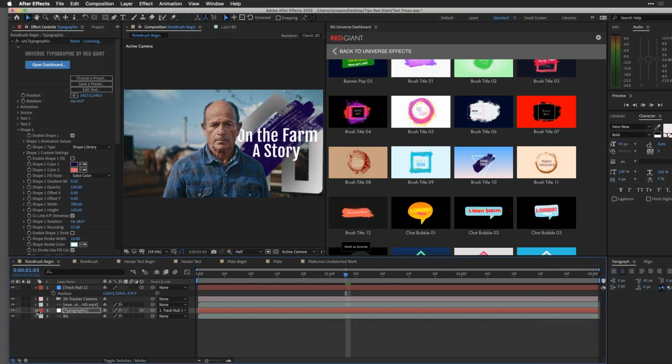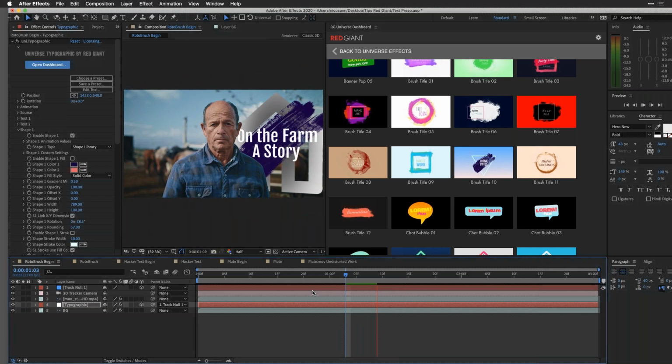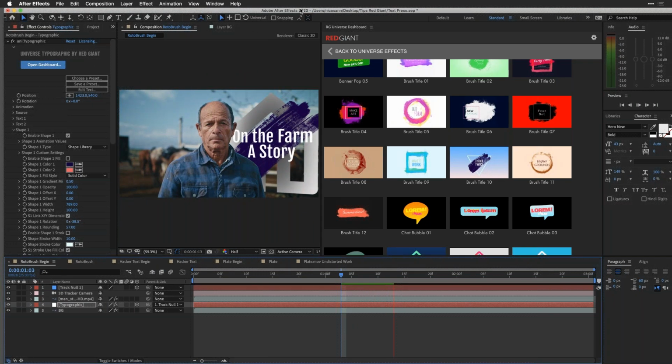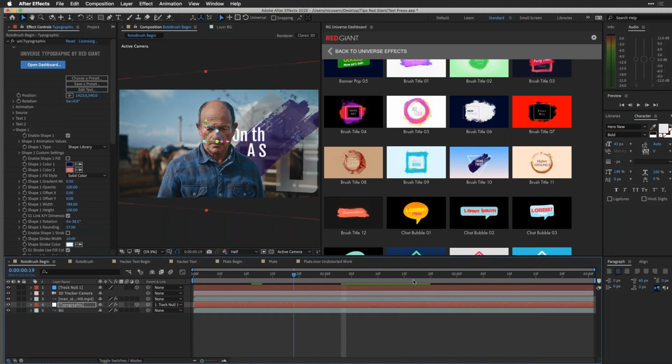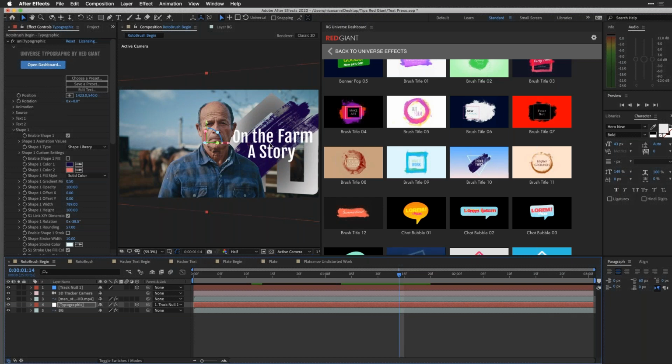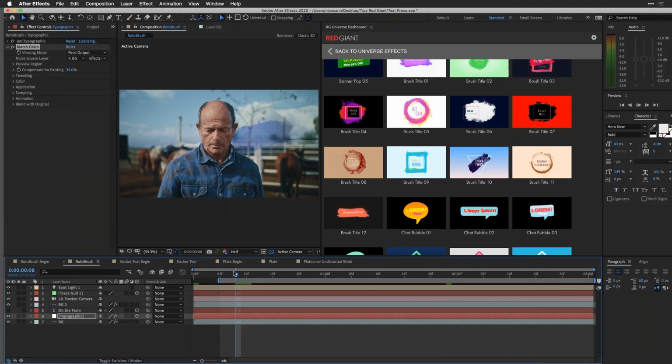And there we have it, this moves just a little bit faster. We can see that this is now tracked to the motion of the scene. And we also get the ability with this animation, which I think is just super cool. I have an example that is a little bit further along where, now that this is a 3D object, you can have it also integrate with After Effects lights to try to mimic the lighting in the scene. And the only other thing that I added in this example was the match grain effect to match the grain of the original shot and integrate it.